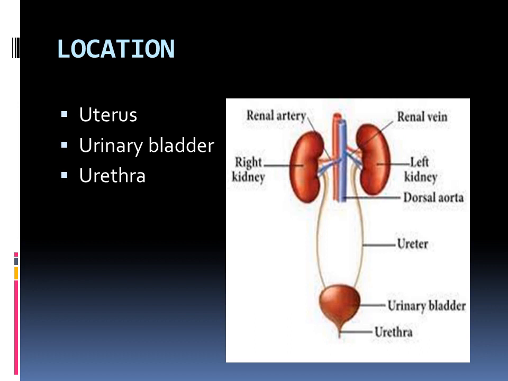As I mentioned, when urine is stored in the urinary bladder, the bladder has to stretch. Only then can it hold a large amount of urine inside. So it is stretchable, elastic in nature. That's why transitional compound epithelial tissue is present there. Then the urethra. Can you notice the urethra there? When it is eliminating the urine, it has to stretch. So especially in these areas, this transitional compound epithelium is present. Right? Okay.